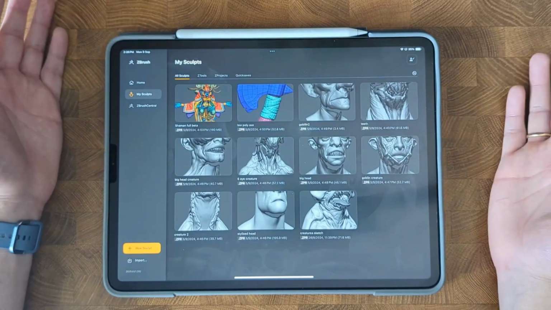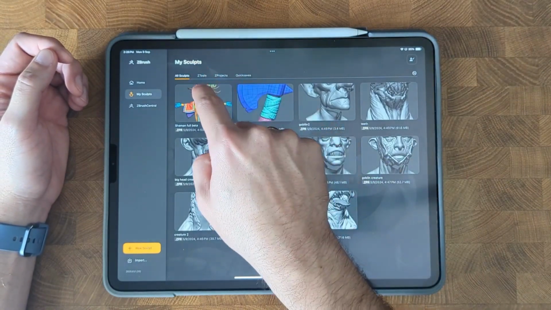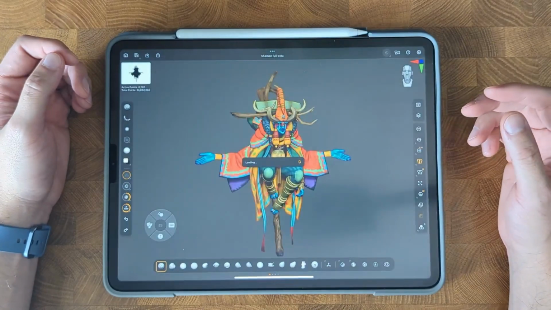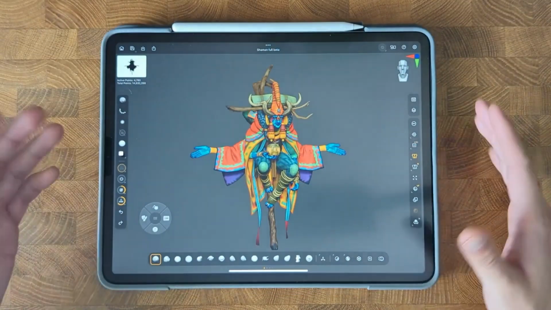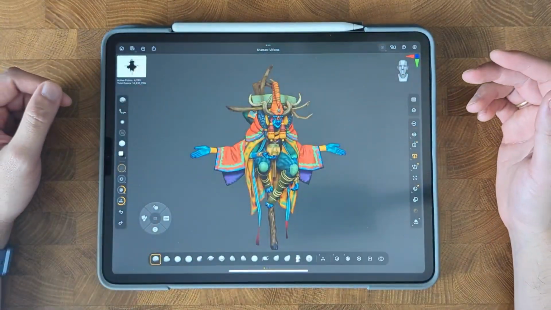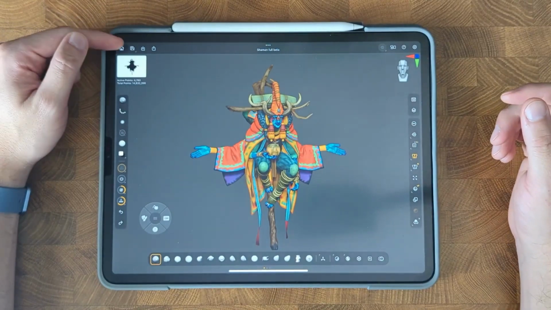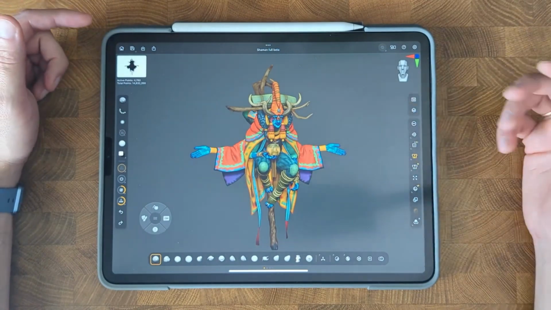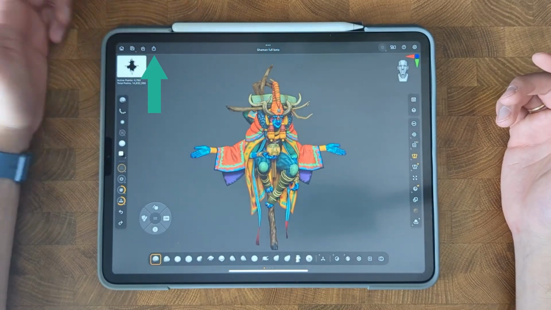All right, so with that out of the way, I'm going to jump into the Shaman. This is the one that I worked on for my beta testing, and just because I think it looks nicer than a simple sphere. All right, so let's go ahead and start with the UI. We're going to start from the left and move our way around the UI so that you know where palettes and menus are in place. At the start, we have the home that sends us back to the welcome screen. You can save, you can import, and then you can export things as well.